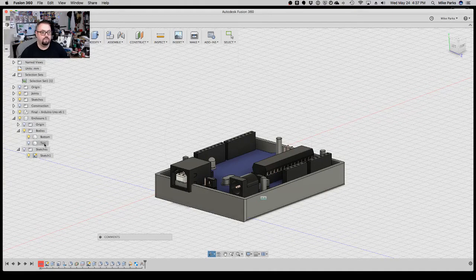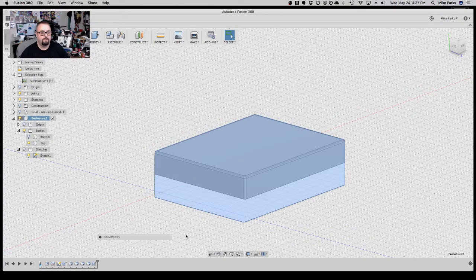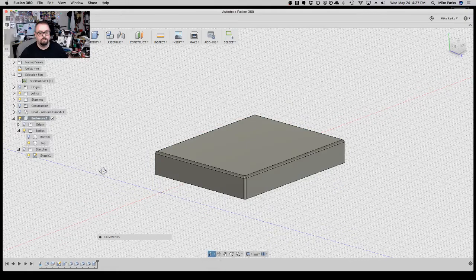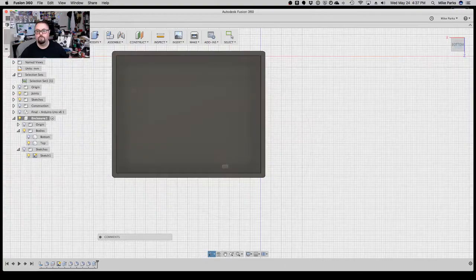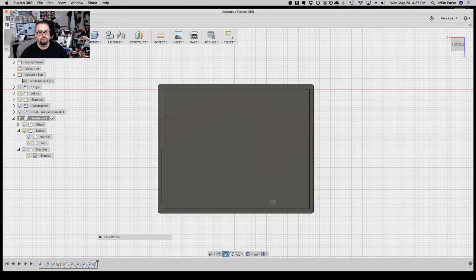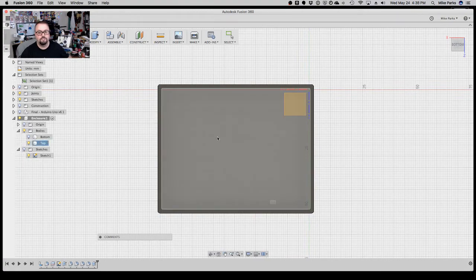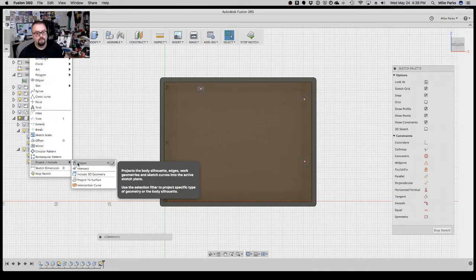So what we need to go ahead and do now is go back to activate the enclosure. Turn off the Uno, and what we're actually wanting to go, we activate the top, not the bottom, and let's flip this upside down because anything we want to do is go onto the inside. So from the bottom, and what we're going to go ahead and do now is, again, create a sketch, and we're going to project in the mounting holes again.